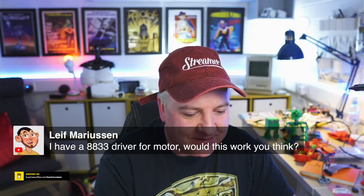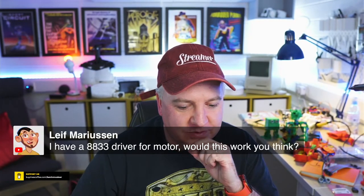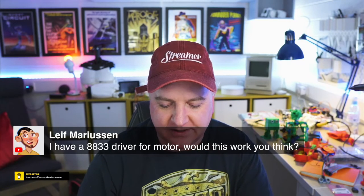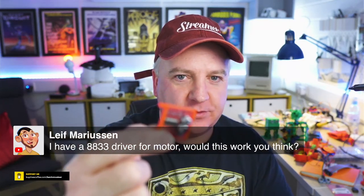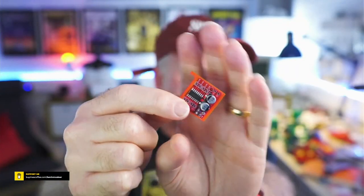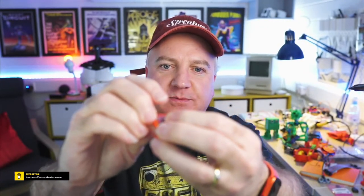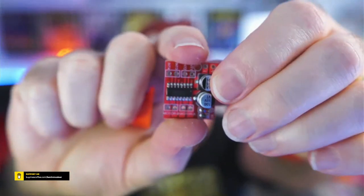So Salifa's saying, I've got the 8833 driver for the motor. Will this work? I'm not sure what size that looks like. I don't know if you've got Fusion 360, but you might just need to find one that physically fits. So I'm just trying to get this out. So there you go, that's what that one looks like.